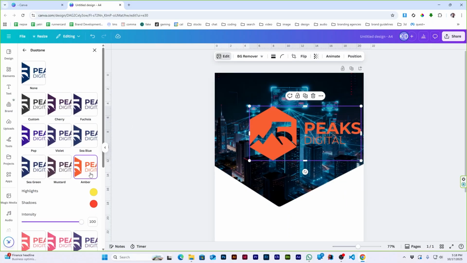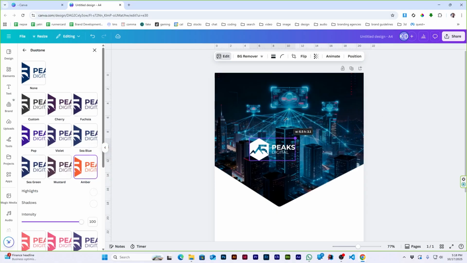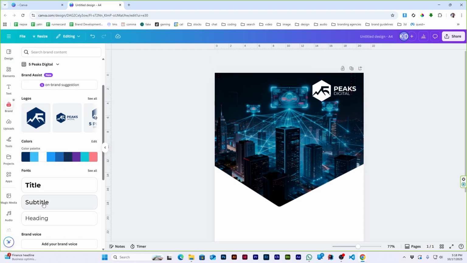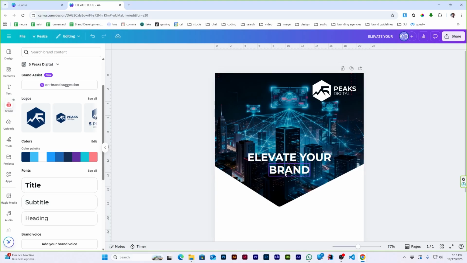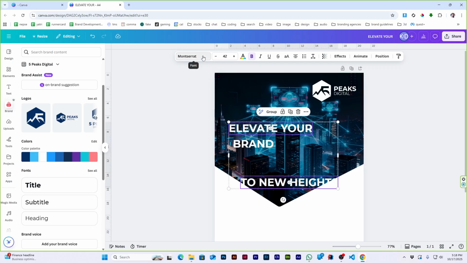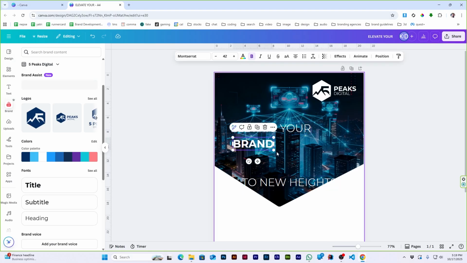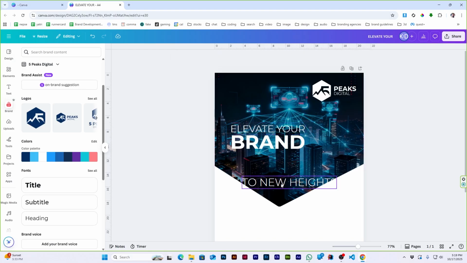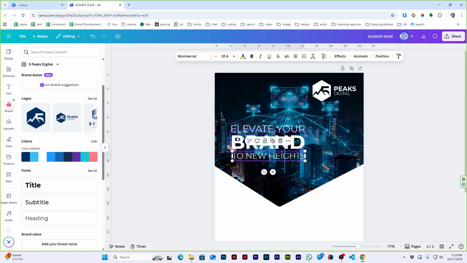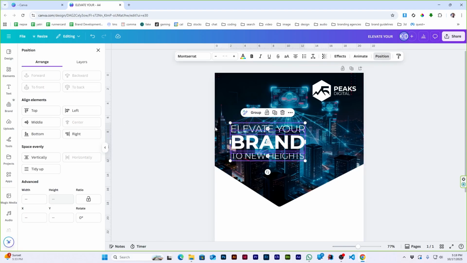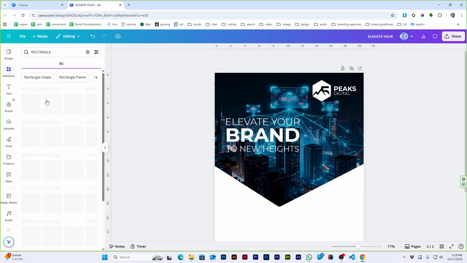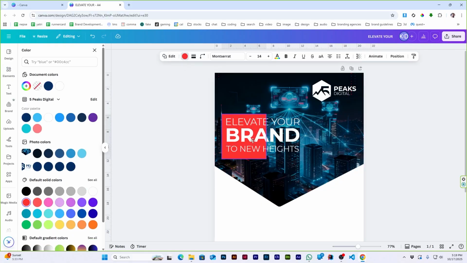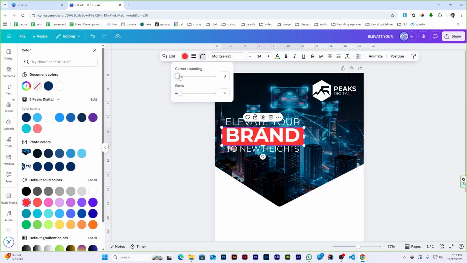As you can see here, I already have the brand kit for the brand. We will use the logo and color from the brand to create this composition. We will have some contrast in weight and size among these heading words to make it more interesting. We will introduce a nice popping red to make the heading even more striking and eye-catching.